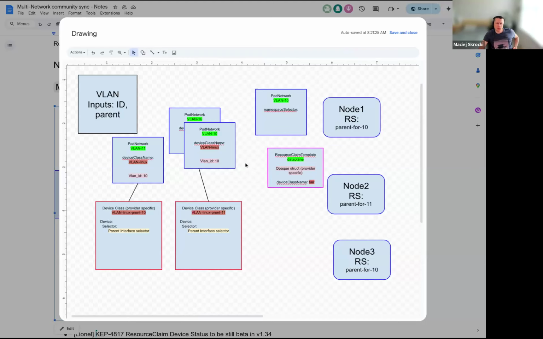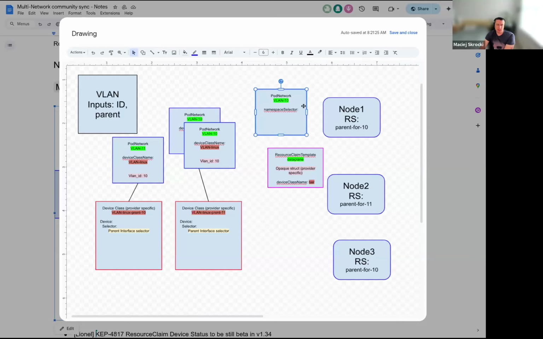And to remind you, when we discussed this last time, we were against putting the selector in the pod network because then pod network basically starts to become a copy-paste of the template. That argument was made last time we talked about this, and that's why we discarded it. But I now see that the current state is not sufficient for some of the use cases that we'd like to achieve, or at least that I'm thinking of. The pod network in its current state might not be enough.